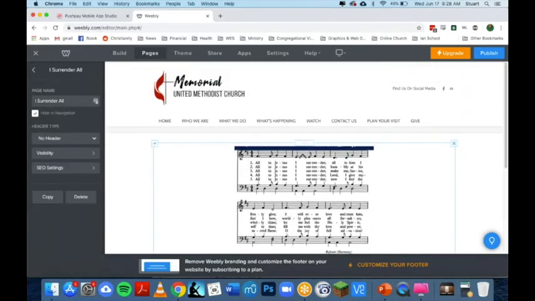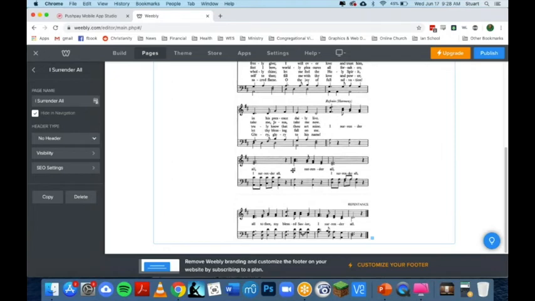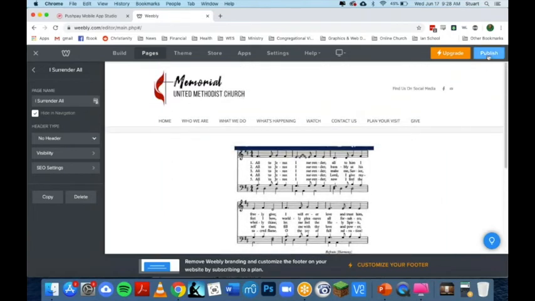By the way, one other button that I'll make mention of is this publish button. Nothing will be saved, nothing becomes live on the website until you click publish. So I just deleted a hymn page off of this, Oh How I Love Jesus.